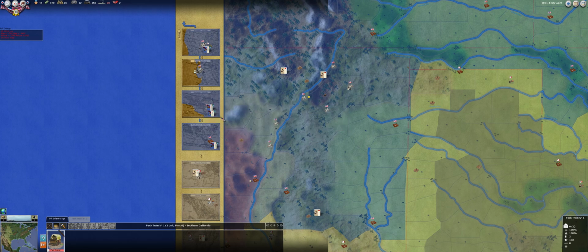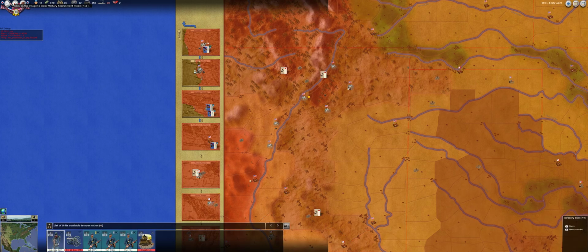And then did I spend all of my money with that? I don't think I did. Let's see what else I can do in recruitment. I can recruit some more troops in New York.